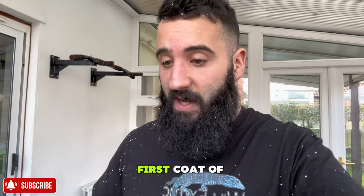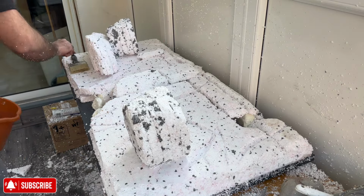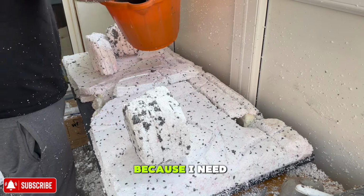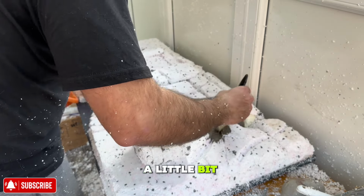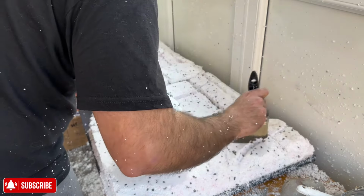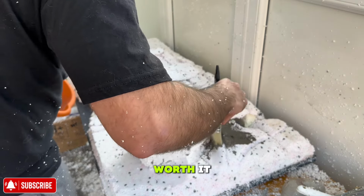I think we're ready for the first coat of grout. Now, bad news for how impatient I am, but good news for, well, the build. I've gone for a bit of a runnier consistency this time because I need it to get into these crooks and crevices and cracks and whatnot. It might take a little bit longer to dry, but that's okay. I have to be patient. I have to learn patience and it'll be worth it.